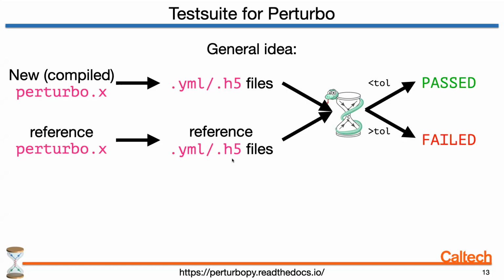When we run tests on a new machine, with a new compilation, or a new version of the code where changes were added and we want to understand whether it is correct, we obtain a new set of files and can directly compare them. If the difference is smaller than the tolerance, then everything is good and the tests are passed. If the difference is larger than the tolerance, then something is wrong with our calculation. If the program is not able to produce the output files, or the output files have an incorrect format or some other type of error, our program is able to capture all of these issues and show them in high detail and explain what the problem was.